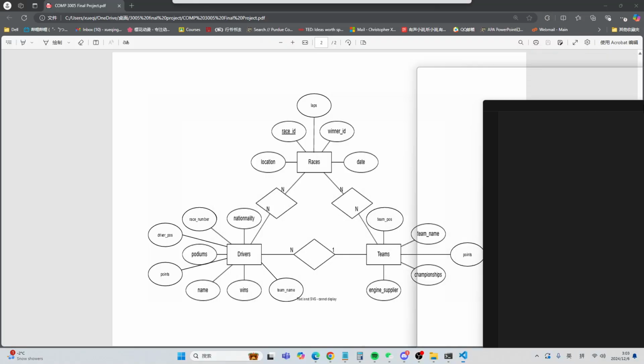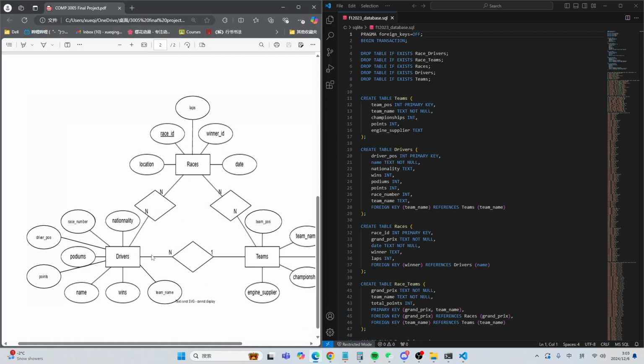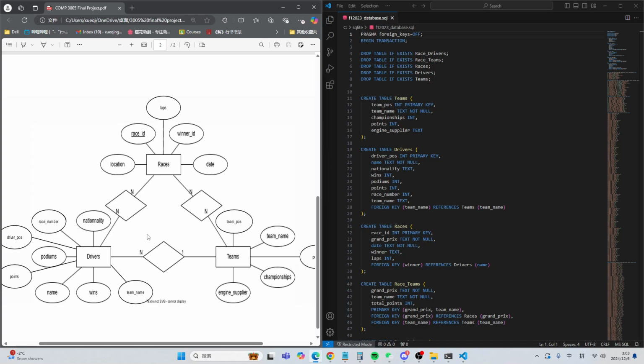The ER model has three entities: races, drivers, and teams. The races and drivers have the many-to-many relationship because a driver can drive many races, and a race can have 20 drivers. It's the same reason for the teams.